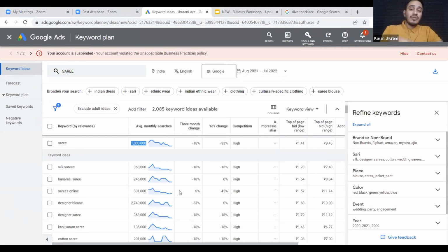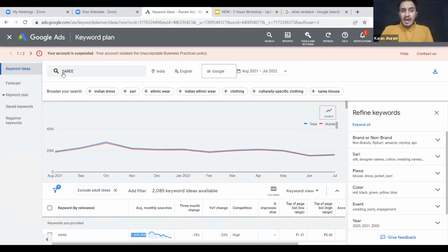Now, the next thing we are showing here is not only relevant for our Google ads, in general it could also be useful for our business, right? Irrespective of whether we are using Google ads or not, this information can be used. Businesses use this information to make business level decisions. What is that information? Let us see. I've typed in sari, right? And it is showing me some kind of a graph here. So what is this graph?